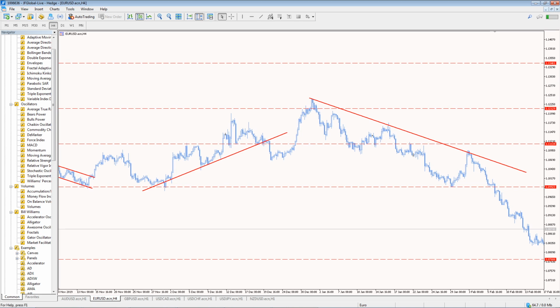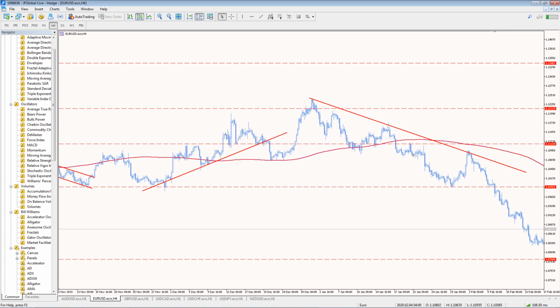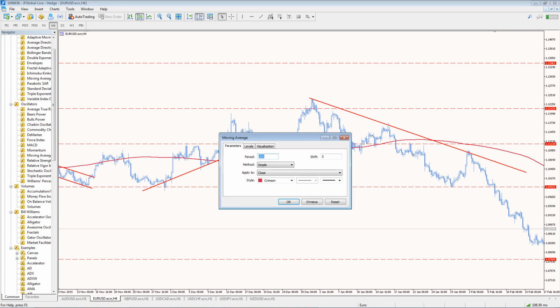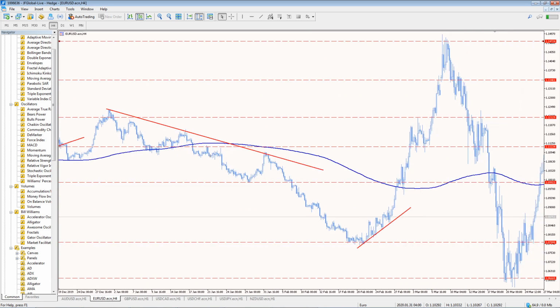So let's say we'll use the moving average. This is a commonly used indicator by traders around the world. Let's say the 200 period moving average. Actually, this indicator shows us the bias of the market, shows us exactly where the price is going. So the easiest way to use it is simply to look for signals to buy the asset when the price is above the moving average, and when the price is below it, definitely it is better to look for sell options.